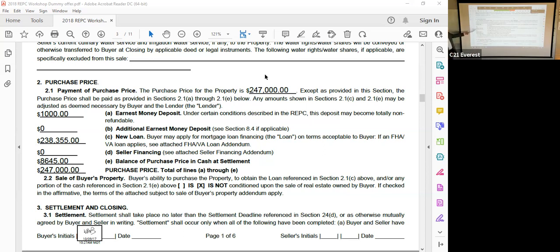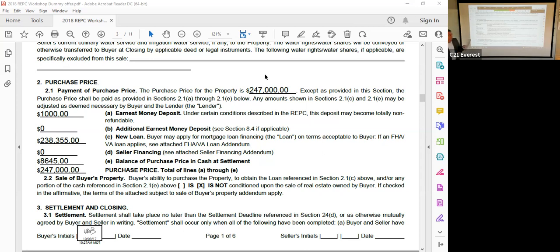All right, section 2.1, any concerns there? Yeah, the math is off. Yes. Okay, good. Did you have another one? Yeah, the additional earnest money on the next page, there's supposed to be 500, but it might be after. Okay, good. We'll talk about that when we get to the next section.